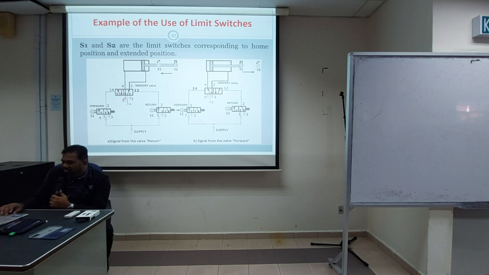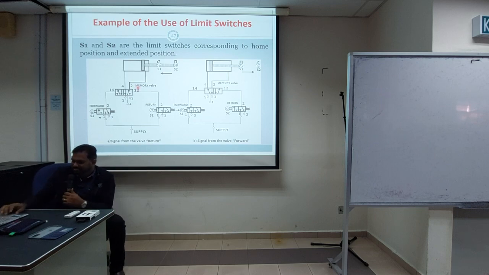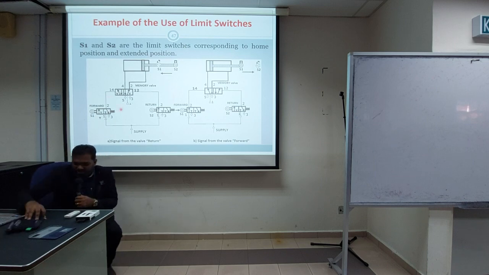So you have this valve, it can only operate at one condition. Either you get input from the right side or from the left side. So either from the right or left. Signal overlap, at the same time both sides you get input. Port 14 gets input, port 12 also gets input. So in this case, which one will the valve choose? 12 or 14? If it gets input on both sides.